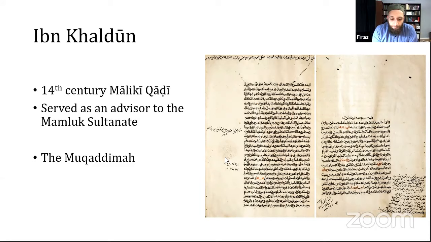The important thing that I want to take from this, though, is that Ibn Khaldun is one of the first historians in Muslim history to apply theory to the study of history. Previous historians, as I mentioned, people like Tabari, people like Ibn Kathir, they're kind of chroniclers. They just list everything that they heard had happened. Ibn Khaldun is interested in applying a theory to why things happened the way that they did. So with that, we kind of can now begin to understand the cyclical nature of Muslim civilization.